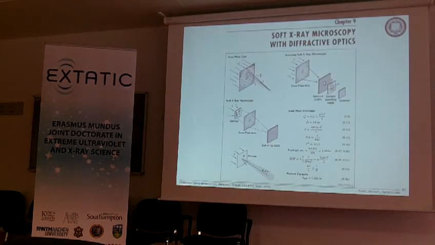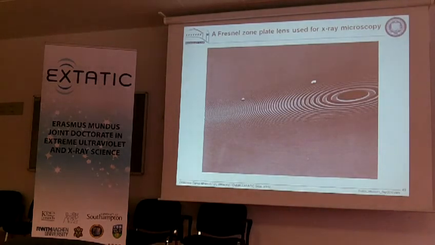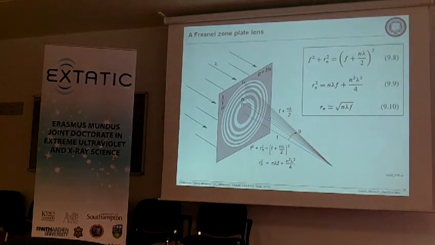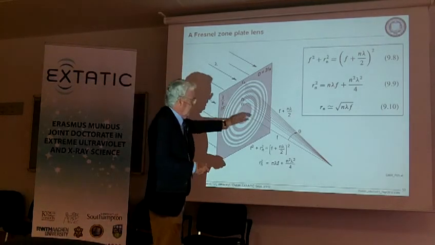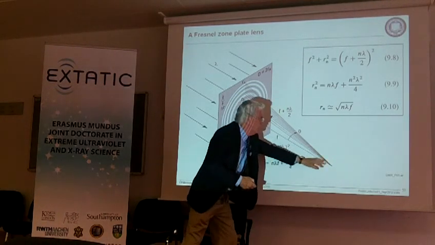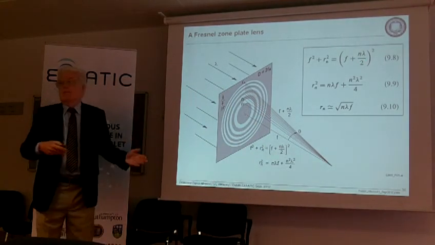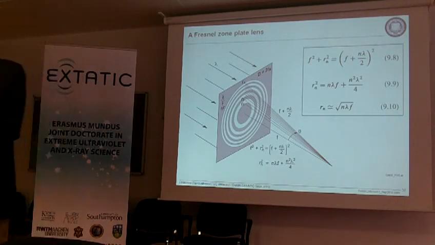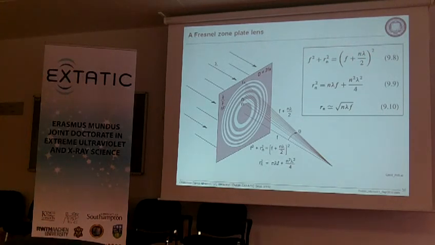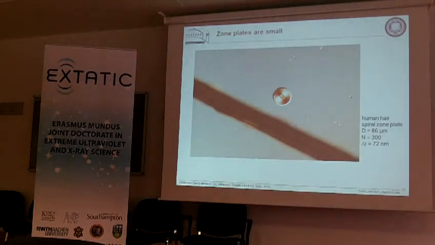Okay, so we'll talk about zone plates and microscopy. This is what a zone plate looks like. This is the circular diffraction pattern that's used for focusing radiation to very small spots or for imaging. So the highest resolution imaging currently comes with such structures. We'll talk about how they work, use the Pythagorean formula, and you'll see that there's a positive interference effect here if the zones satisfy this relationship. So it winds up that all you need to know is Pythagorean formula. That's good. And this is the size of what one looks like.